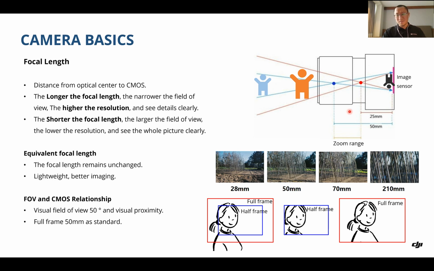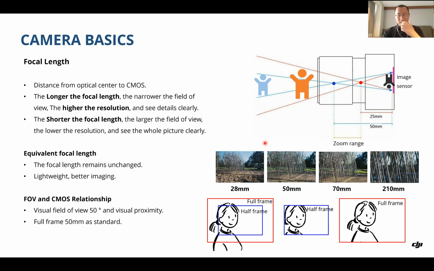On the other side, the shorter the focal length, the larger the field of view, and the lower the resolution. In this way, we can see the whole picture clearly.